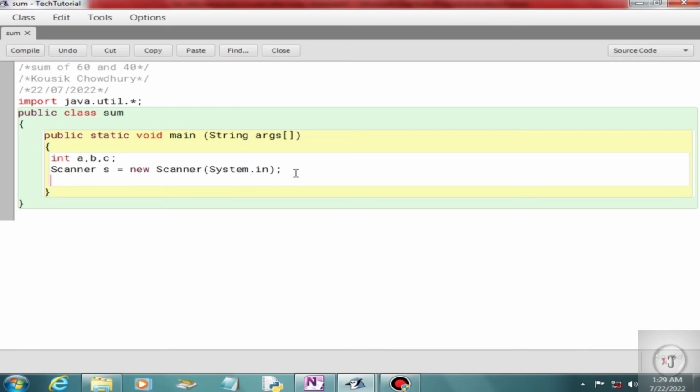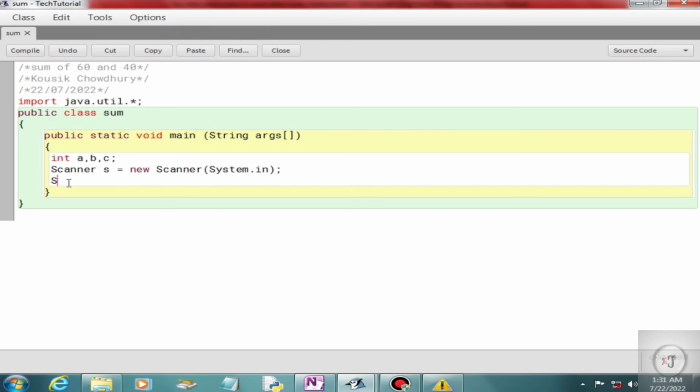We have created an object of the Scanner class which has been imported from the utility package. So now you can understand why this sentence has been written. This sentence has been written because we are using a class of the utility package. So we have to first import that package. Otherwise, we can never use this Scanner class.